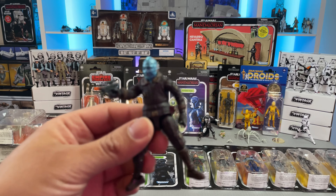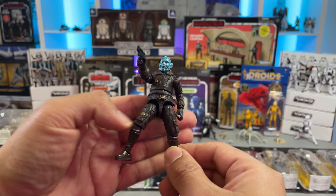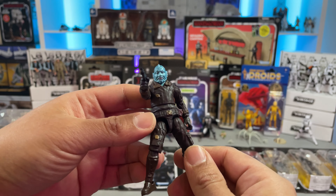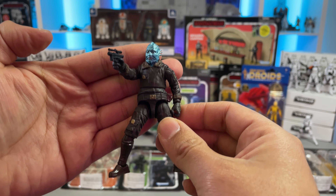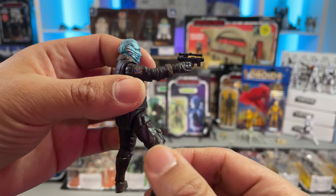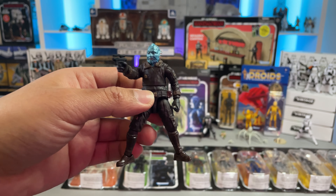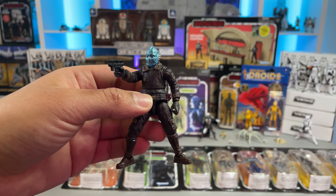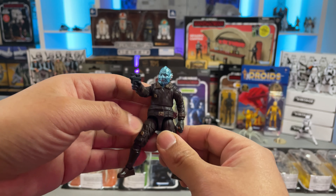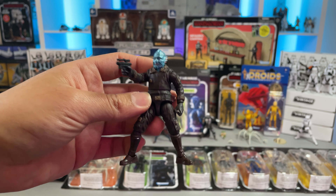I do want to talk quickly about Mithral. I only just opened this figure up like a day or two ago - I've been so busy - and man, this figure is so cool. The articulation is fantastic, the sculpting is just absolutely beautiful, the likeness is spot on. Really awesome figure. Some people didn't think we would get this random alien figure, but so happy to have him. I've picked up a couple extras because he comes with really cool accessories. I can't wait to do a little review talking more about this figure and some things I'm excited to do with it.